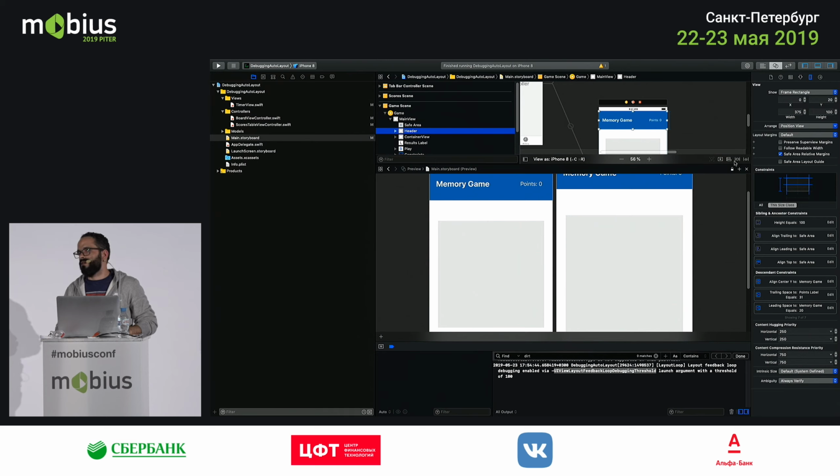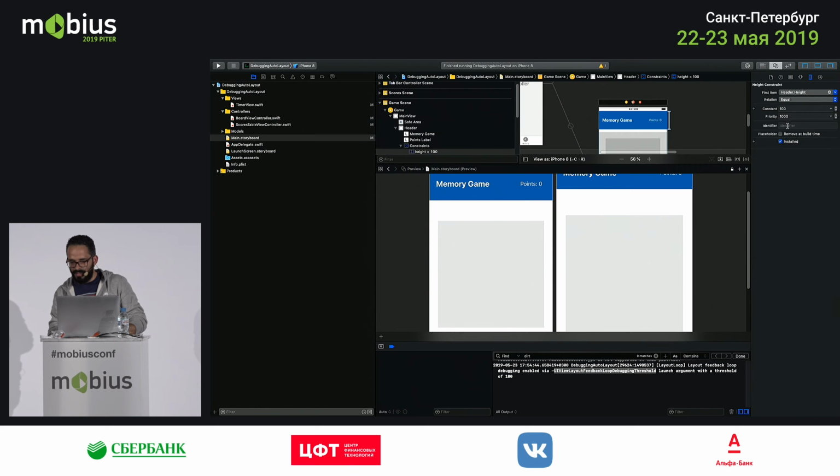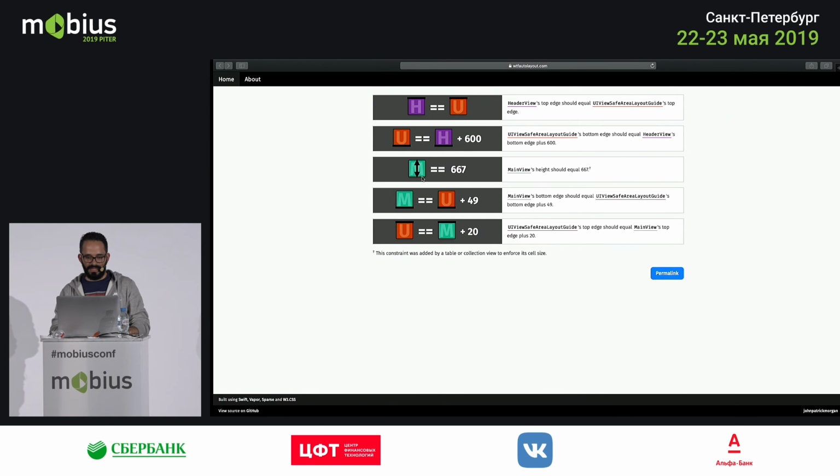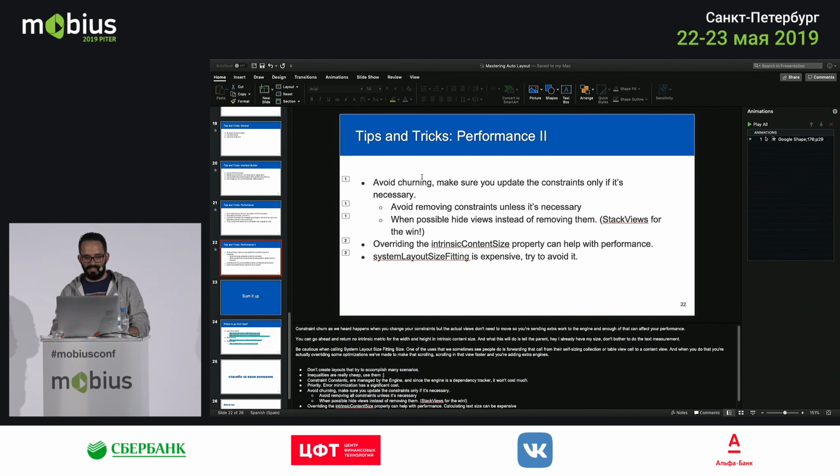You just have to set this and do some tuning, and you will have layouts that respect the standard that Apple has for the number of characters per line. And for the identifier, you just go here and indicate whatever name you want. Also, you can do it for your views, and you will have a lot of useful information while dealing with issues.